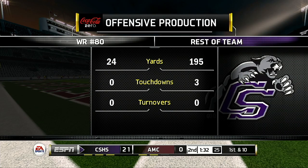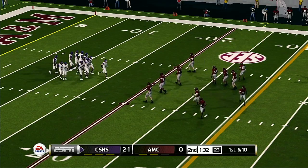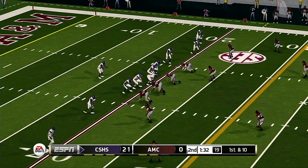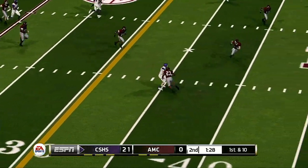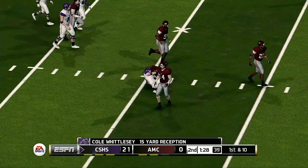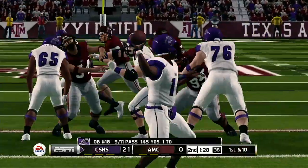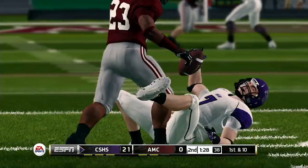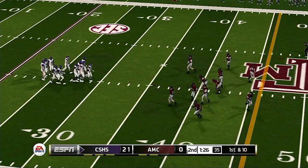The Cougars' offensive staff, I think, has done a good job of keeping their wide receiver in the game. Even though he's not having great stats, he's part of it, and the rest of the team is picking up his slack. But this offense is still putting points on the board, and I think at times they're using the wide receiver, the go-to man who's drawing so much attention, really as a decoy, to open up other avenues of this offense. We've seen other receivers make some plays. They're running the football. So it'll be interesting to see what kind of adjustments this defense makes to try to slow down these other members of this offense. And who knows, maybe that could open it back up for that marquee receiver.